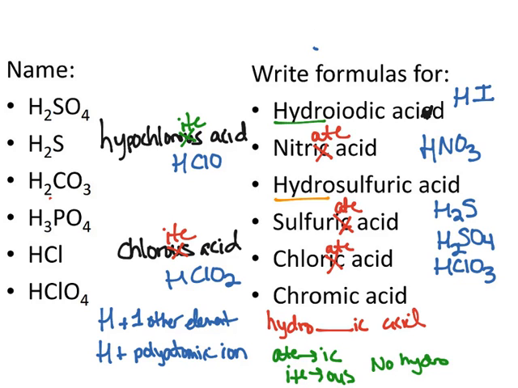And the last one, chromic, does not have a hydro in front, so it is a polyatomic ion that is combined with H. It goes back into ate. Chromate is CrO4 2 minus, so I need two H's to balance it out. You need to know those names and charges of the polyatomic ions in order to successfully name and write the formulas of acids.